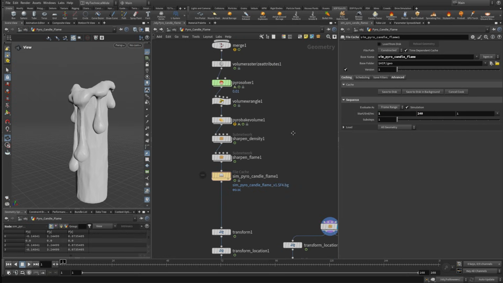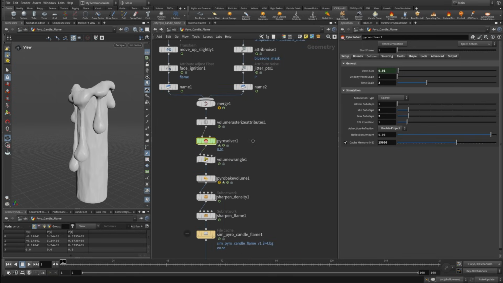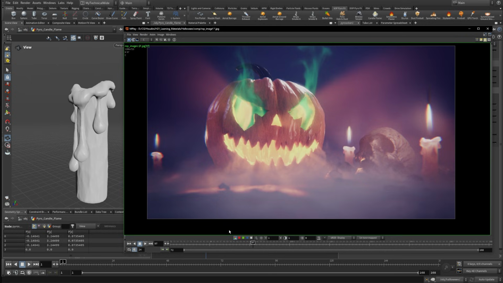This is a pretty fast simulation. If you want to make this a little bit more efficient, and if you want this to simulate faster, we don't really need this high resolution and this many substeps for this simple scene.